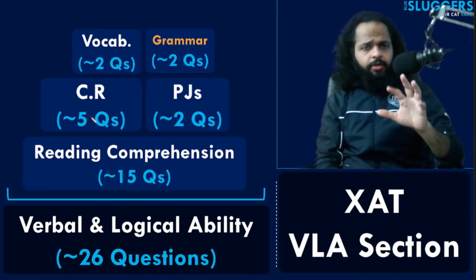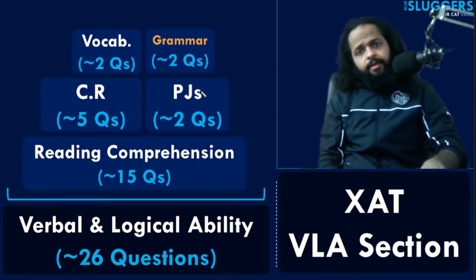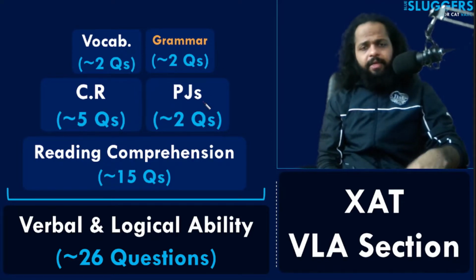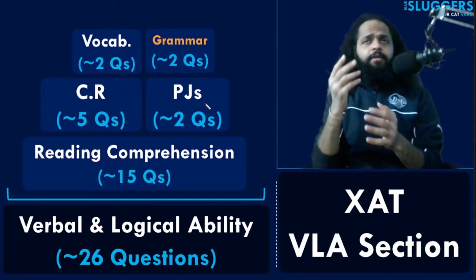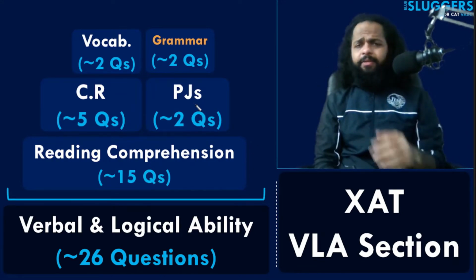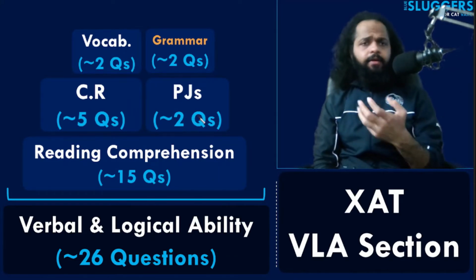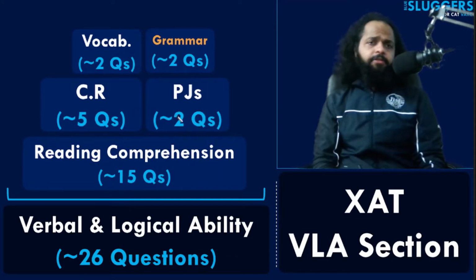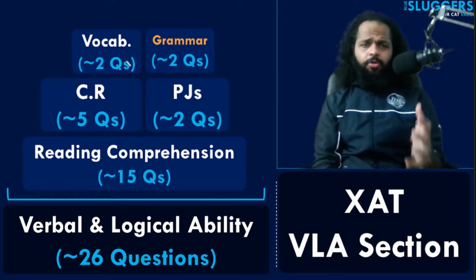You have around 4 to 6 questions from this question type, and then you have your parajumbles, again on a more consistent basis. There are usually two parajumbles that you might encounter in your XAT exam, and again you have options available here. So these might be a tad bit easier than your CAT parajumbles. Finally, you have a couple of vocabulary questions, more or less, and a couple of grammar questions. So that's your question split, guys.